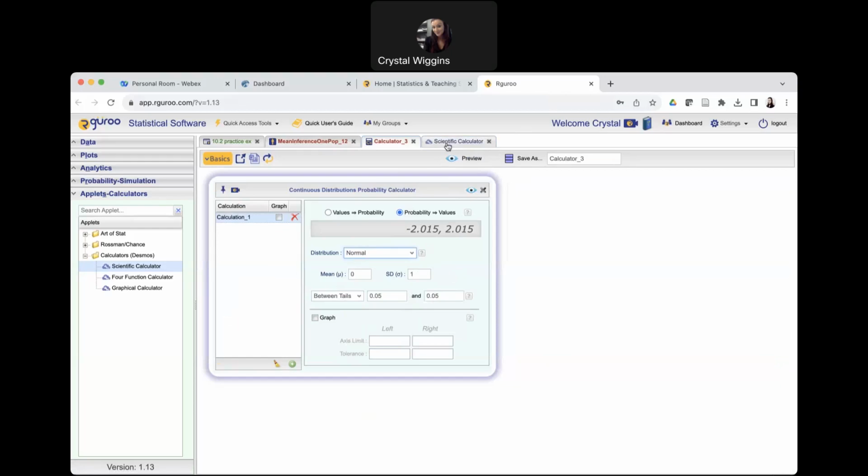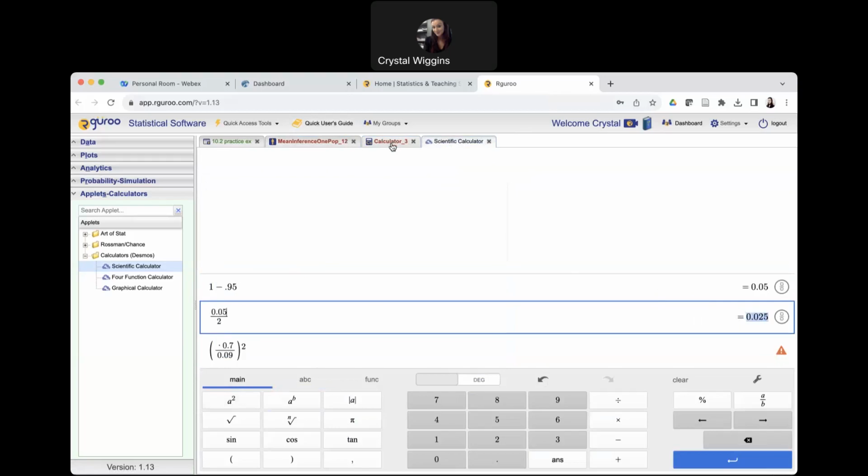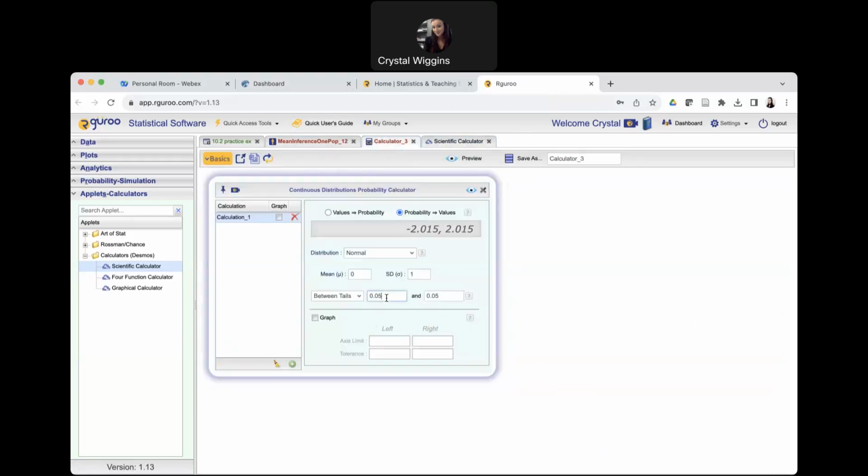So we do get to practice. Let's head back over here. I can actually use my preformed formulas here. The total area under the curve this time minus 0.95 leaves me 5% left. I'll change my numerator to 0.05. Dividing that total area that's in the two tails by 2 tells me that 2.5% or 0.025 is the area in the left and the right. So I copied that. I'm going to head back over here and paste that into my lower tail. Apparently I didn't hit copy. There we go. When I hit my eyeball, I see the critical value is 1.96.